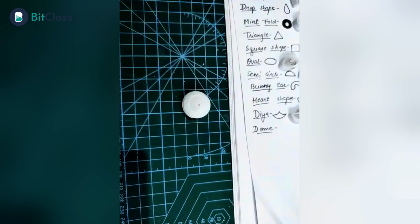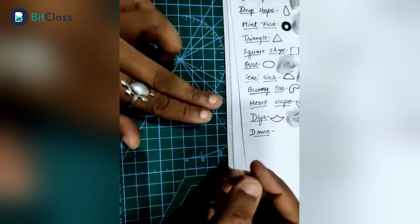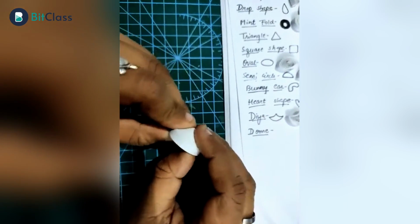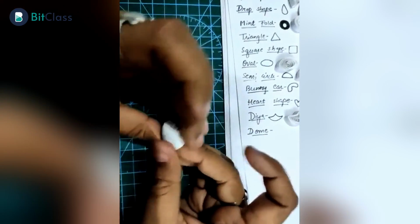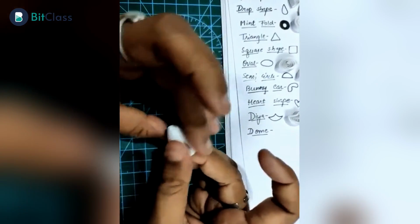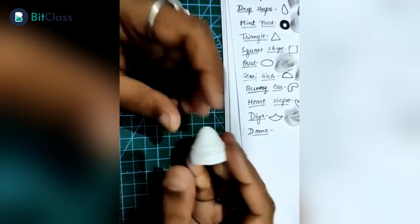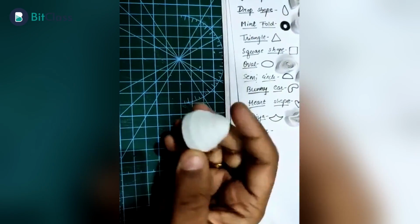Thank you. Welcome. And if I have to make a conical one, then I have to just give it this tight coil shape again, and then I start pushing it from the center first, and then from the sides, then from the center, and from the sides. So this is a conical dome. Do not push it very much. The paper will come out otherwise. So this is a dome. Understood, everyone?